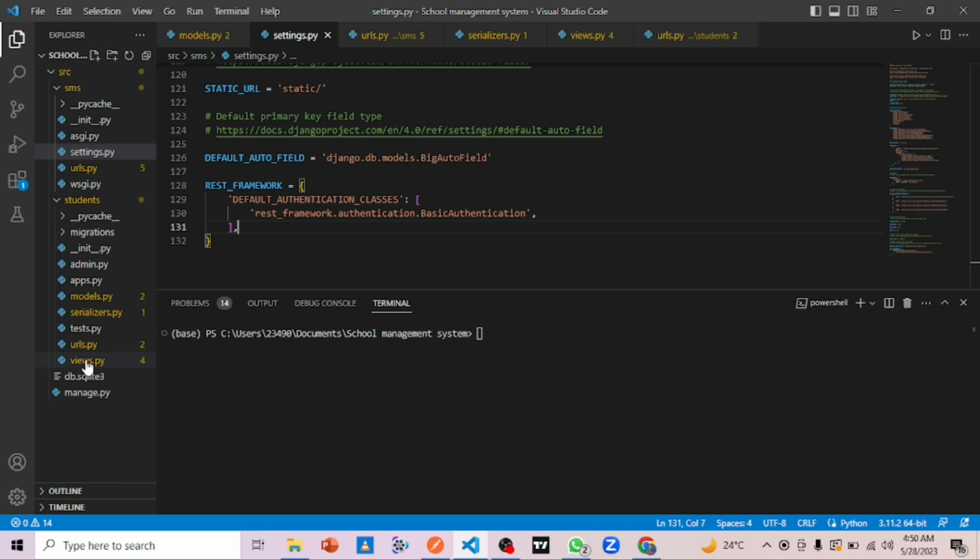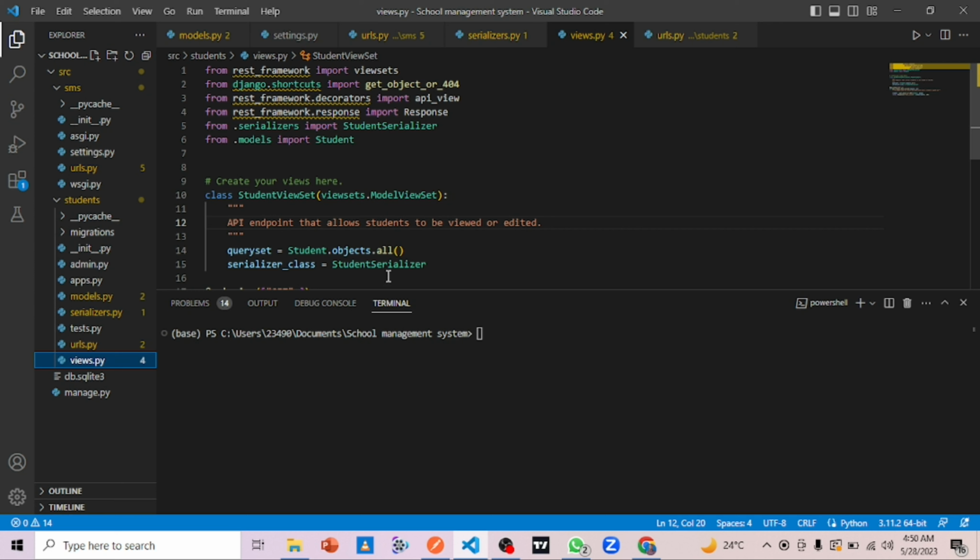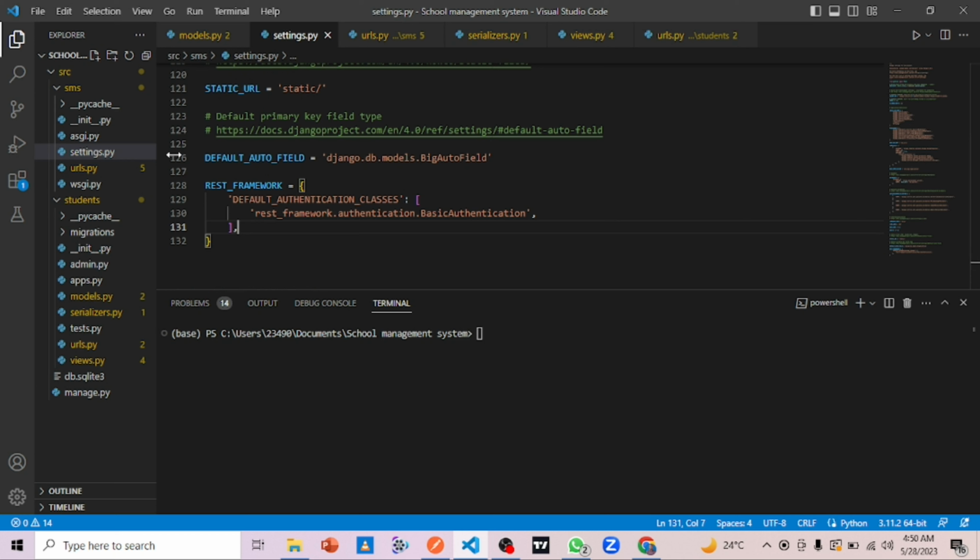Let's go to our views. You can see we haven't specified any object level permission class, and we also haven't set any global level permission class. All we have just done is add basic authentication to our settings.py, telling our project that the application will be based on basic authentication.